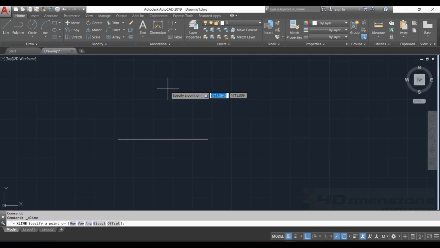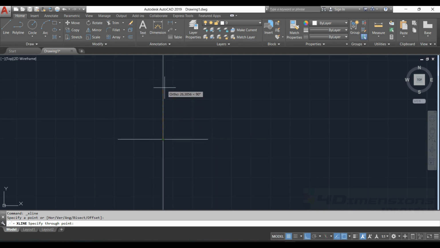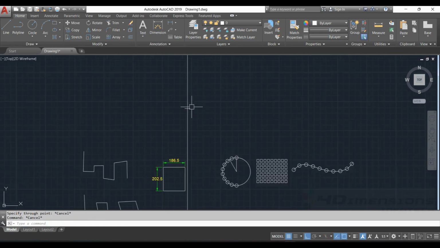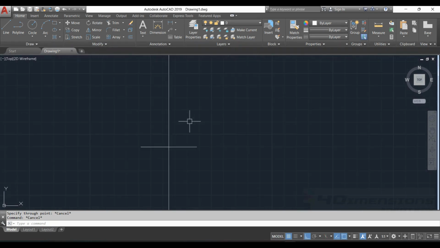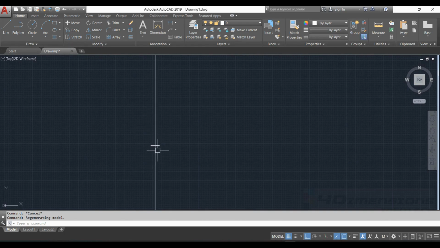Suppose if we are referring orthographic views, we can see the front view feature in top view by referring these lines, whether it is coming in alignment or not. So you just need to click wherever you want and this construction line will take place there. You can see this vertical line and horizontal line it is been showing, and it is infinite line. So if I drag the cursor, you can see this line is coming infinite. We are not defining any length, but we can define angle if you want.